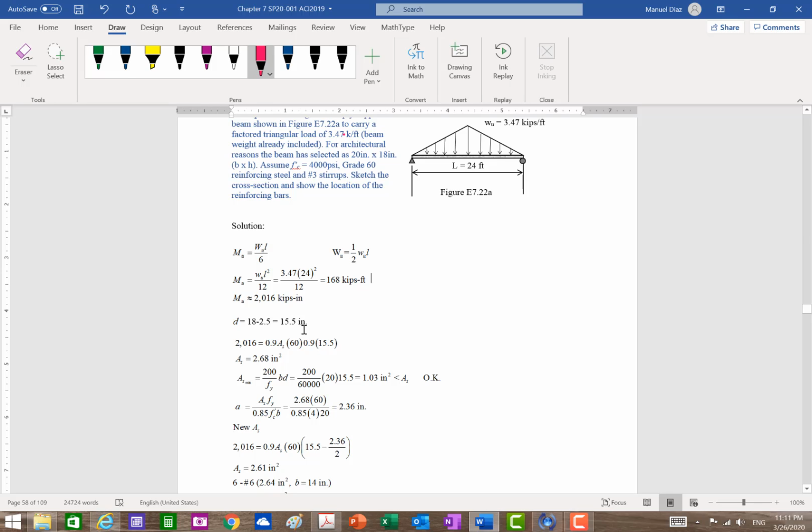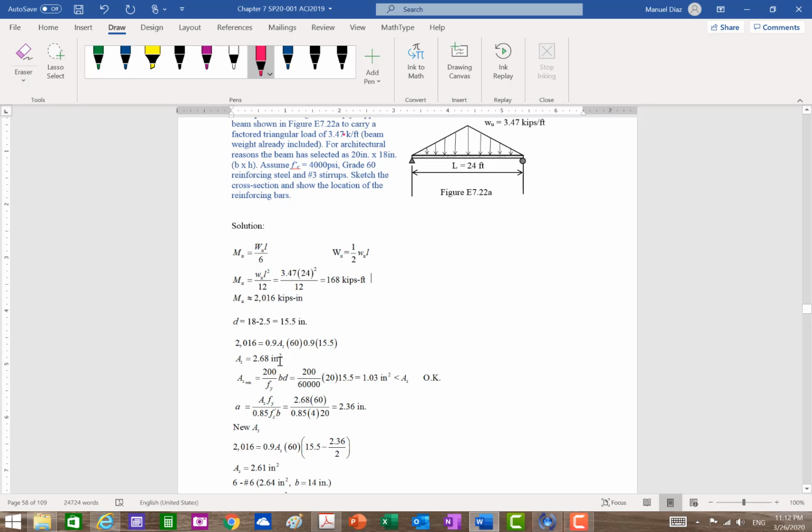So this moment then has to be equal to your design strength. And your design strength is your phi factor, which is 0.9, your area of steel, which we don't know, times fy, times d minus a over 2. But the d minus a over 2 is replaced by 0.9 times your d value.